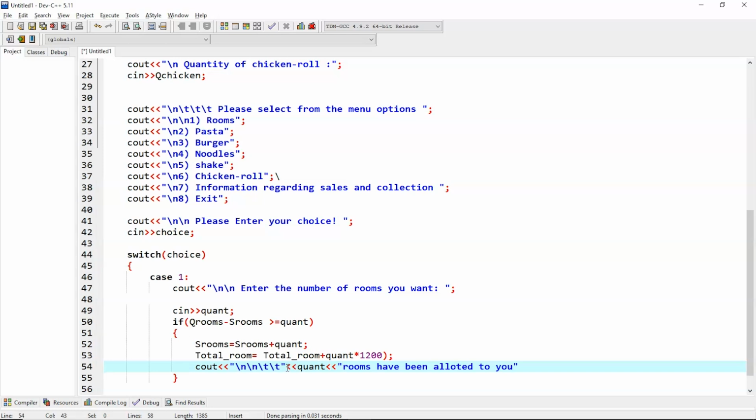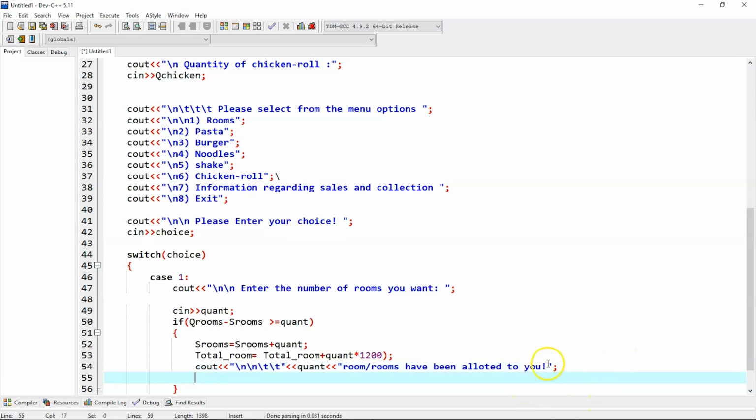Let's make it room or rooms. Room or rooms have been allotted to you. So this message will be displayed. Alright, now this is the if block.